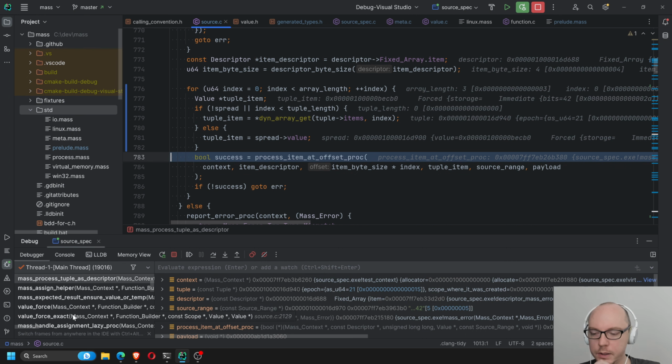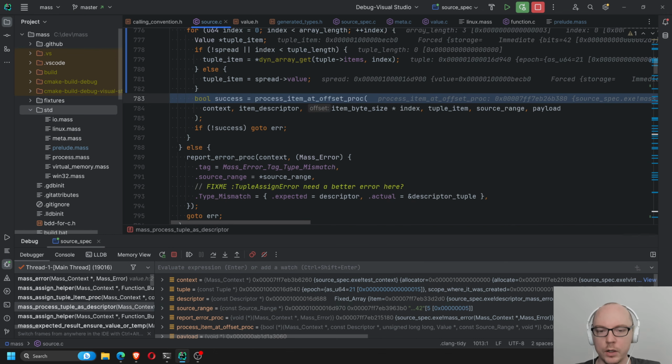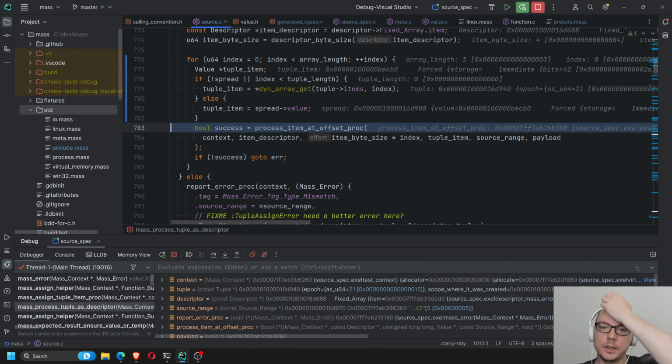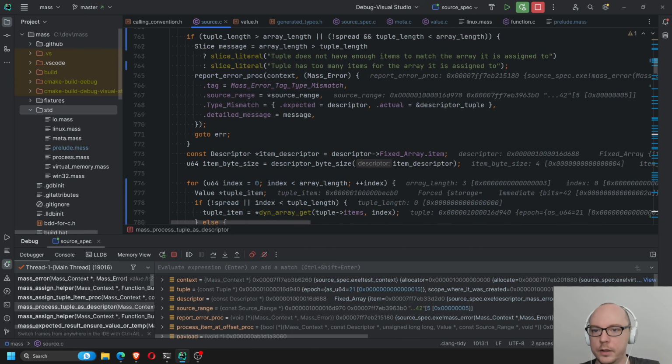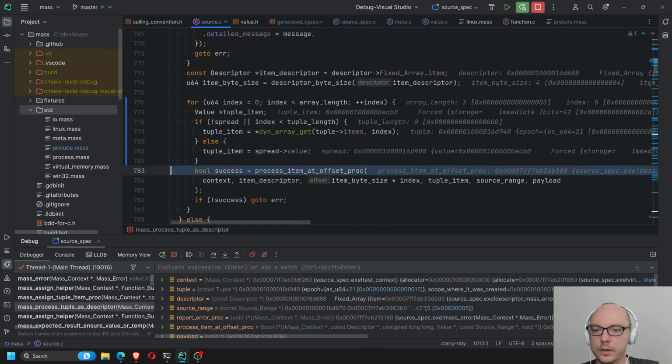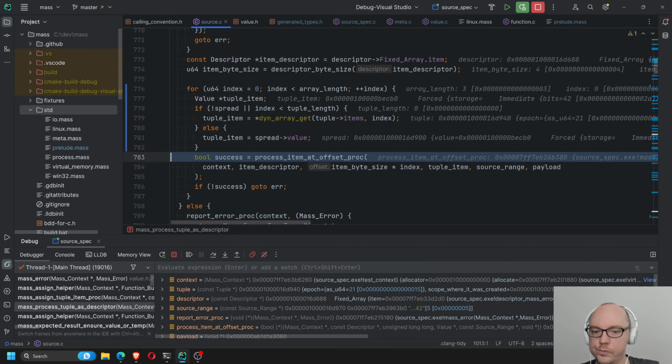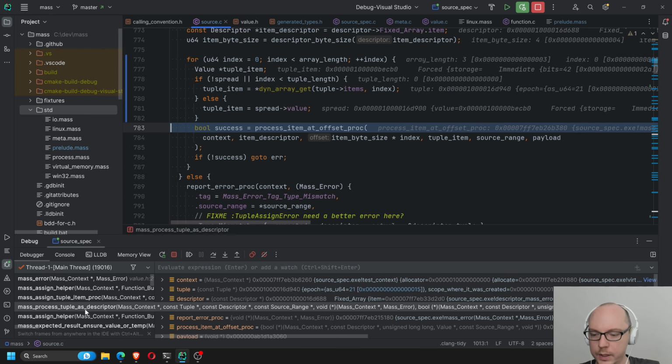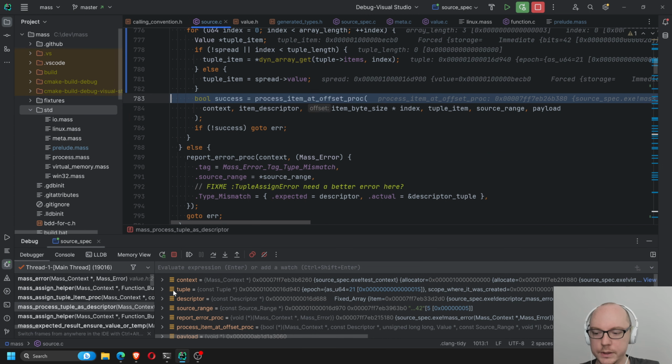Right. So I think what's happening is we are trying to get process item as offset.